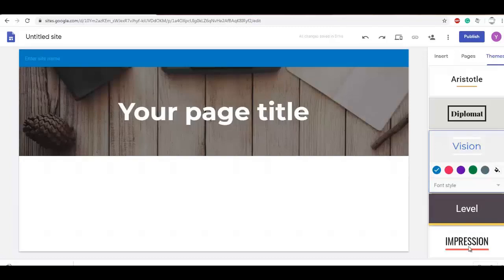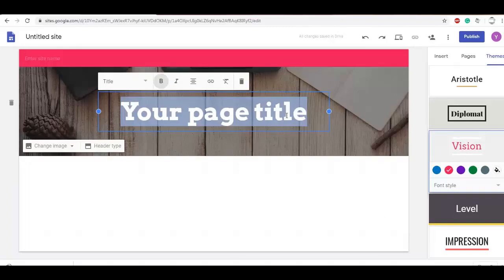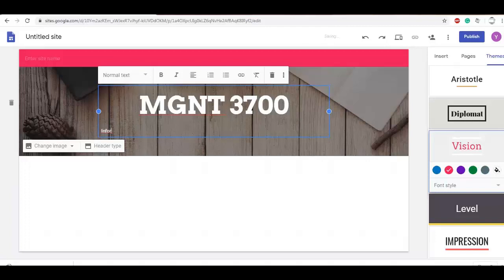Well, let me try something different. Here we go. Red at the top. Font style. Modern is fine. Then you want to enter the title, MGMT 3700 Information Systems for Management, and you want to edit it a little bit.